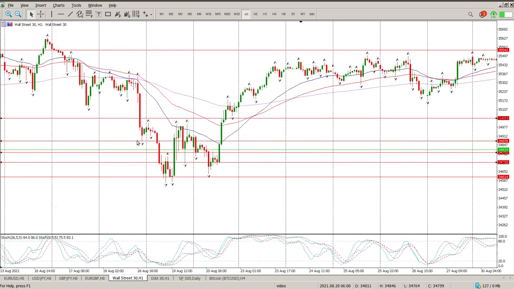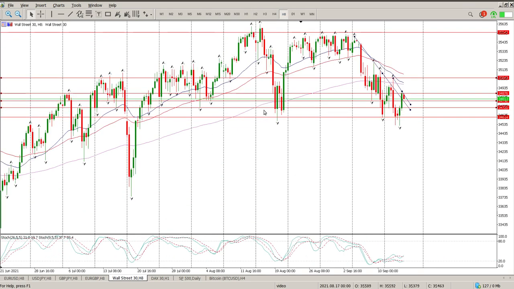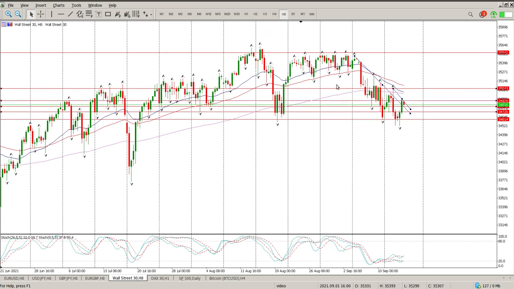If you look to the left, on the higher time frame, you can see there is so much support and resistance to the left here that you must just expect chaos to happen. And this is chaos at the moment. So the ultimate break that we're looking for is 35,043. Once we're above that, then definitely top of range, possibly higher, but that's kind of the view that we have at the moment. Okay, so sit on hands.